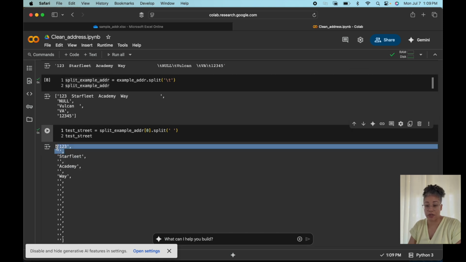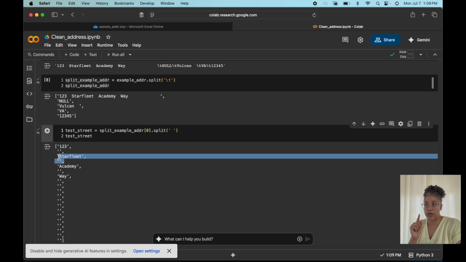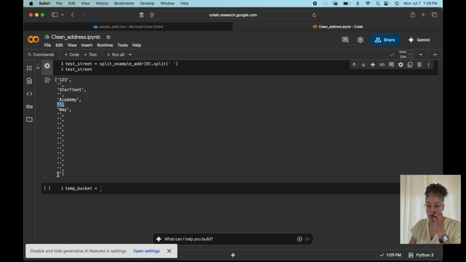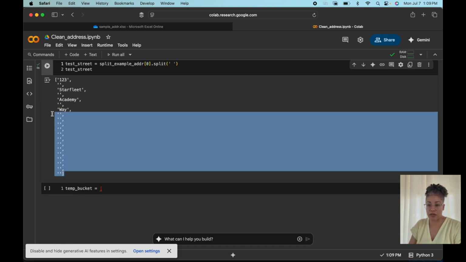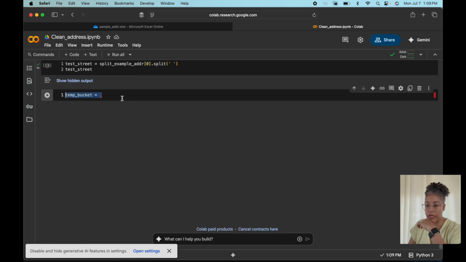And so we also get this weird behavior because it's catching the spacing, it's popping those out. So we have to clean this up even more because it's creating a record for where the space occurred. So we need to get rid of that. So let's hide this output for right now.